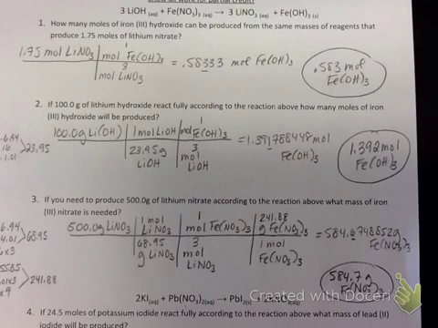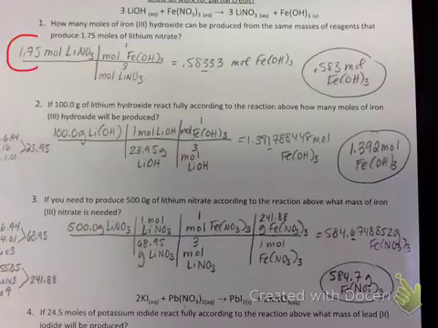So going over the first one, most people got it right. The only issue most people had with the first one was sig figs, and there are 3 sig figs here. So you have to have 3 in your final answer, so 0.583 moles of iron 3 hydroxide gets you your 3 sig figs. Mole to mole are pretty easy.